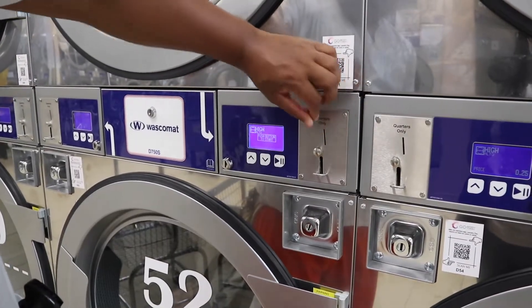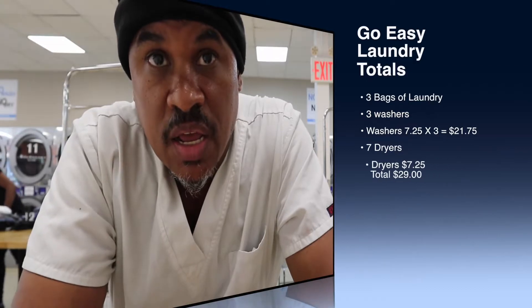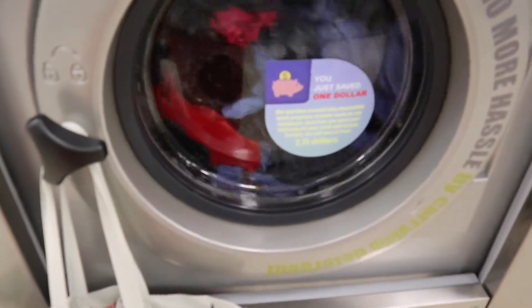This is normally how I do it: underwear in one machine, uniforms in one, heavier clothes like towels in one, shirts in one. Socks weren't much, so I put them with the underwear. So with three bags of clothes plus sheets and bed linens — everything dried up. I put the perfect time on everything. I spent about $10 on drying and $21 on washing. Everything smelled good, everything washed properly, and the spin dry on the washers is pretty good — your clothes come out damp but not wet, and they dry very well in the dryer.